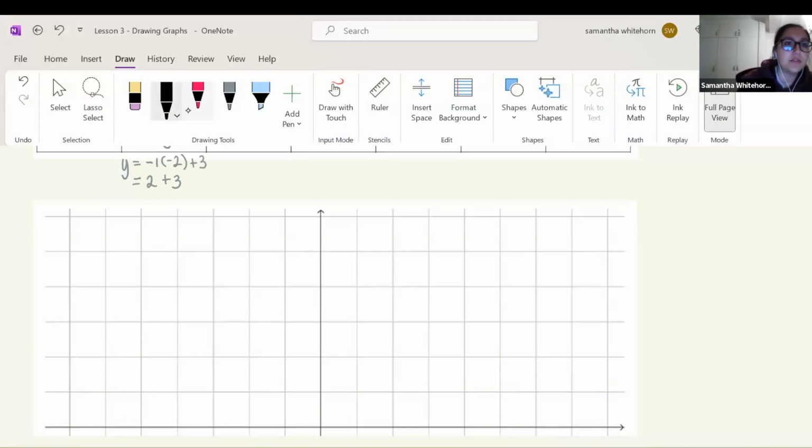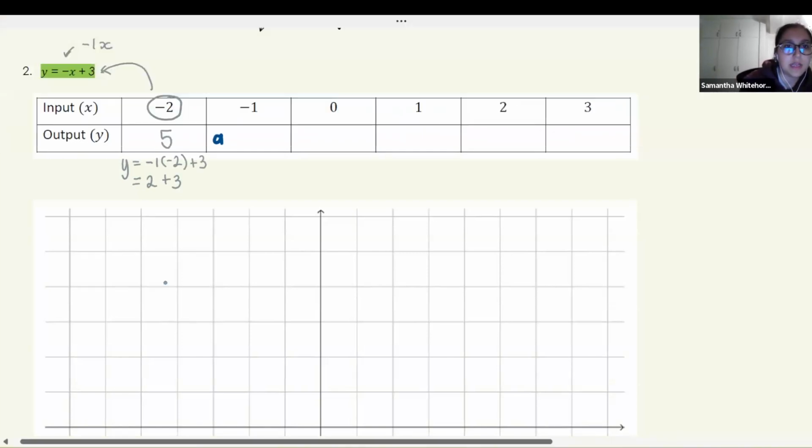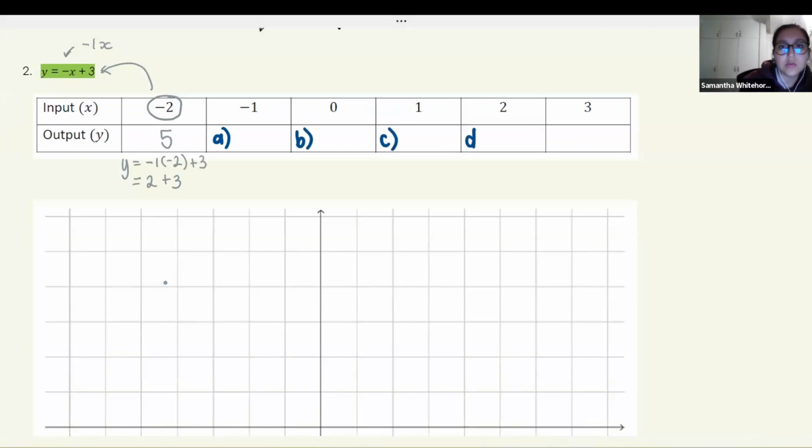So what I want from you guys are the next 5 outputs. So I'm going to again put some letters here for you. On the chat, I want you to do them all before you put answers down. So on the chat, I only want to see answers A, B, C, D, E. I want to see all 5 at the same time. So take a second. I don't expect them immediately, but take a second and tell me what those outputs are.